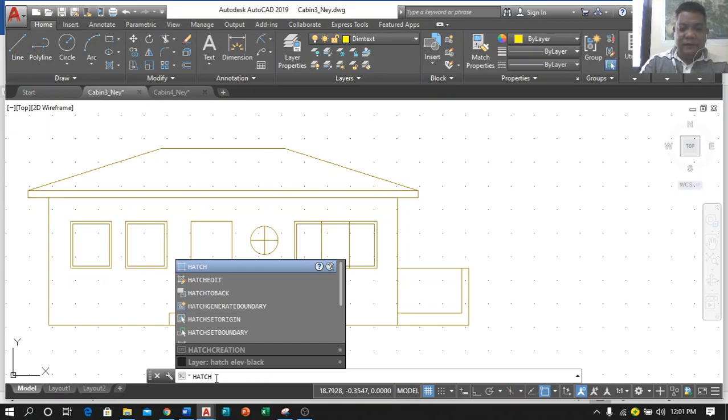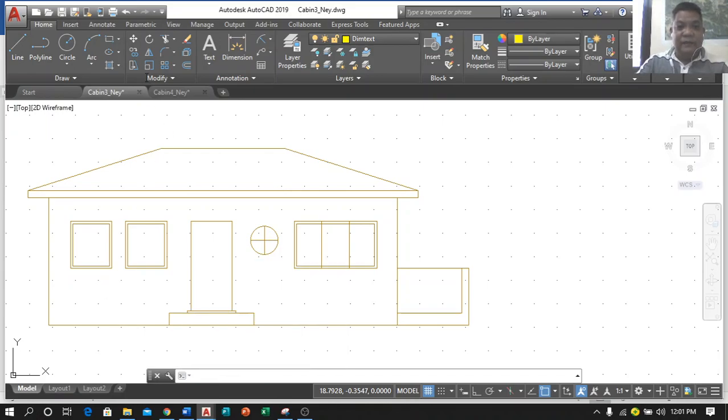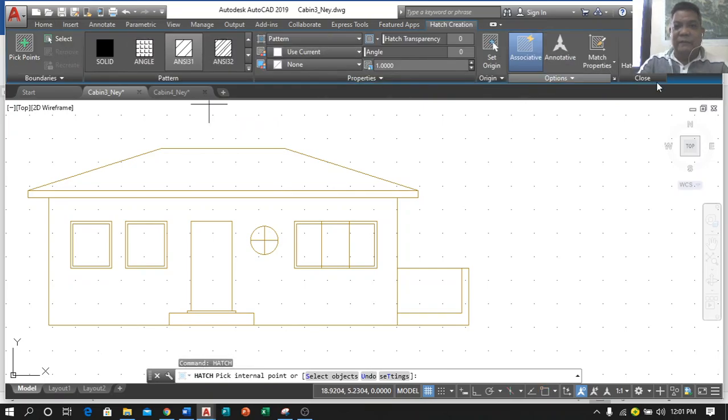Once you press enter, the ribbon for hatches will pop up. Okay, this is the ribbon for hatches. You need to select the pattern you want to put, and also its scale.